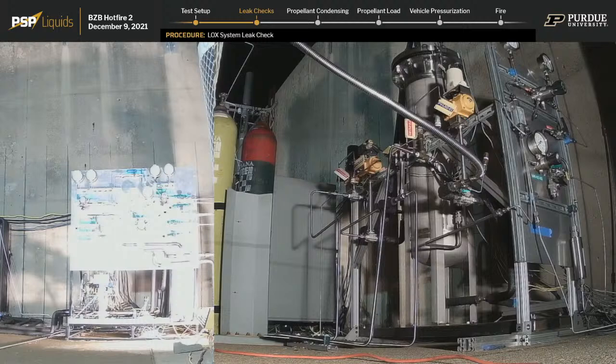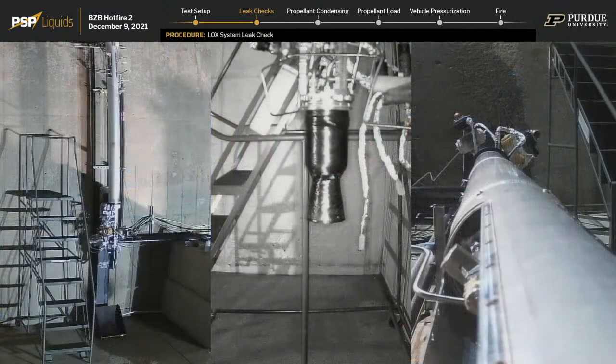Vehicle is stable. You can go ahead and check for leaks. Copy, running back out. So we're currently in the LOX system, but now we're moving on to the helium system leak checks. It looks a lot better, but can you go ahead and check the aux vent line? We just want to see if the valve is leaking through, so just put your finger in front of it and see if you feel anything.